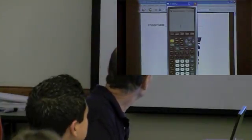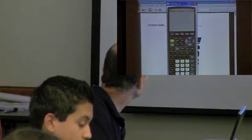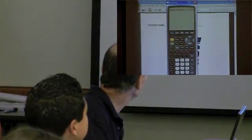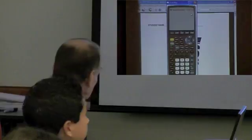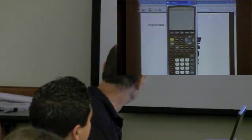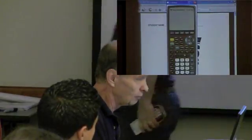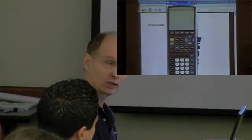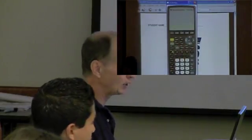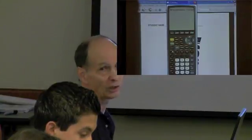So the first thing I want to talk about is just very basic. This is the TI, Texas Instruments 83 Plus. You can see it right up in the upper right-hand corner. And you can see there's all kinds of keys. And actually, I can't see them that well on the screen. But this calculator will do very sophisticated engineering calculations. We don't do those. Okay, so there's a lot of keys and buttons on here that you will never use.